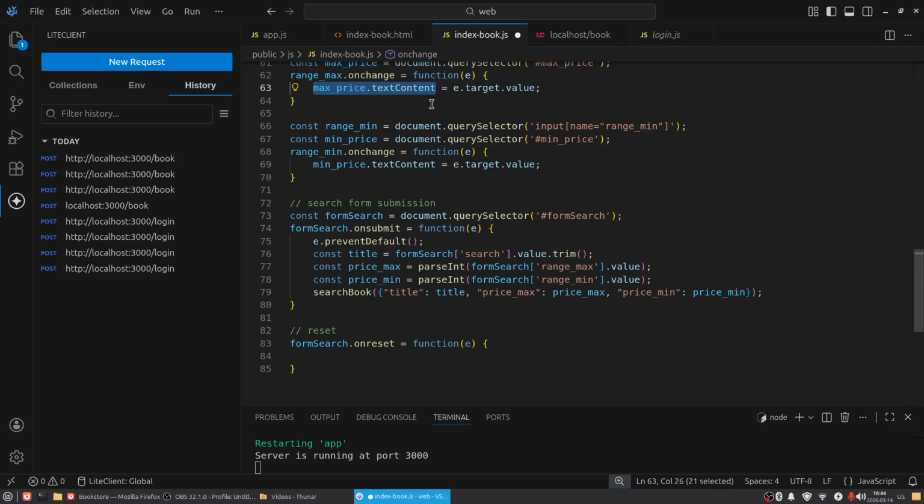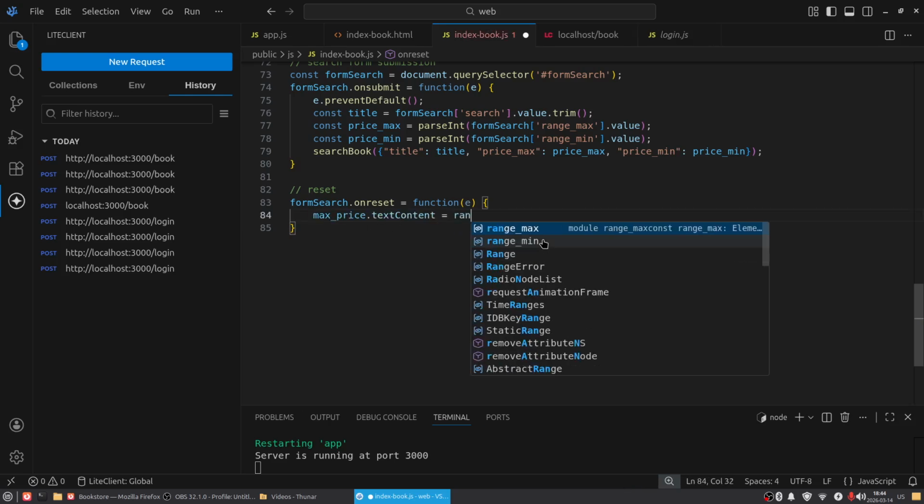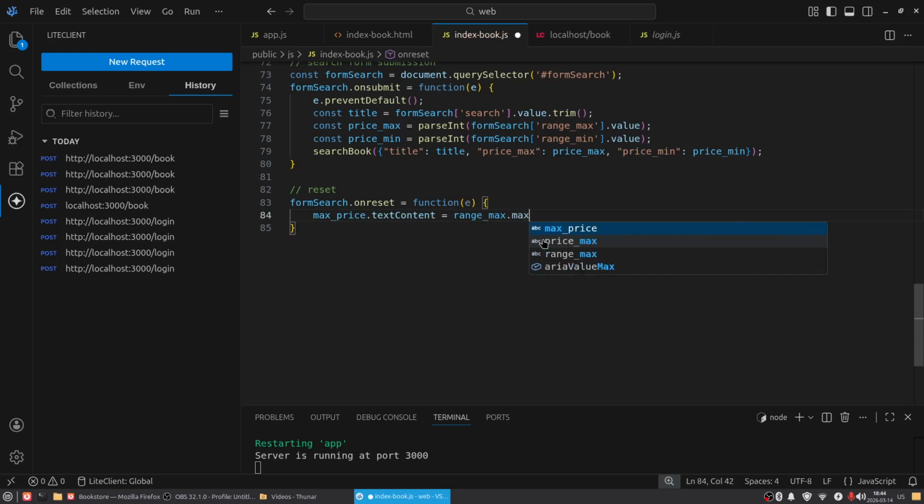This is the text above the range. Just copy this one and say that this will be equal to the range max dot max. This is the original value. We set it to be the maximum value, right? And then also do the same thing for the minimum. The min price text content equals range min dot min, which is 0. We set this before. I think that should be done.